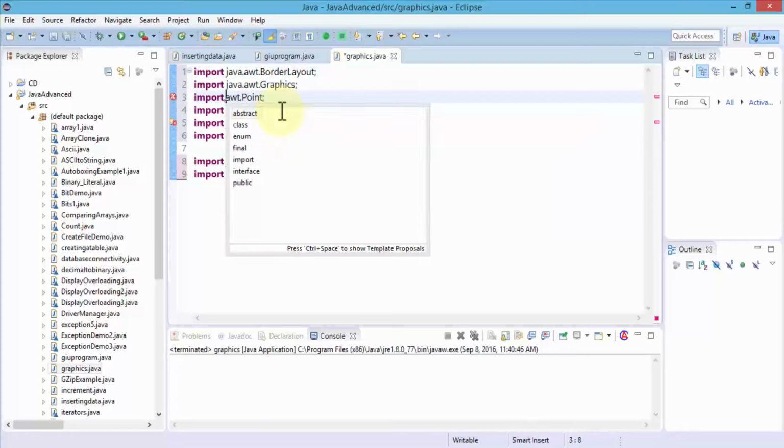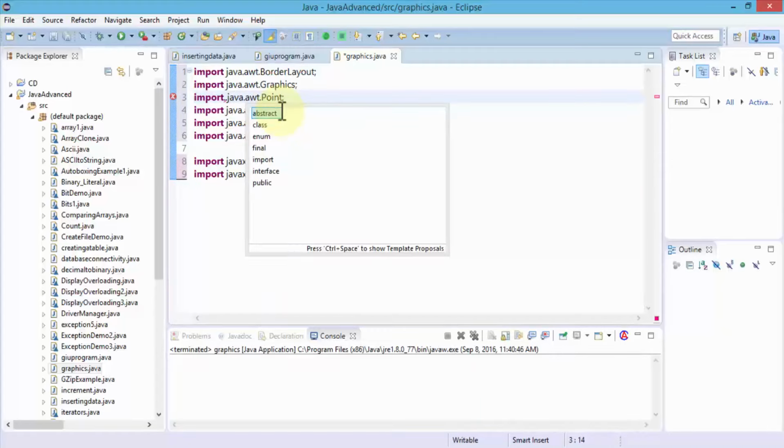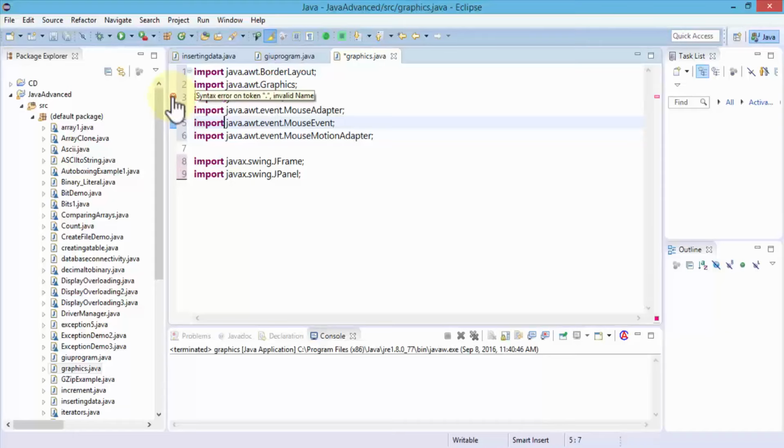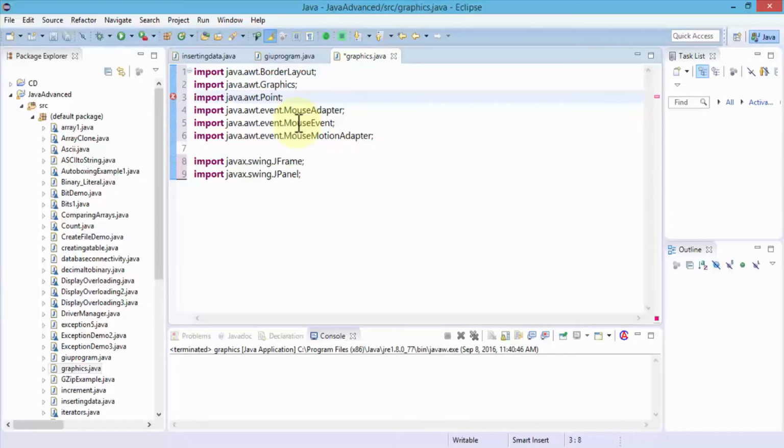So it's java.awt.Point, and over here I need the T for the event, and of course I need to also say import java.awt.Point. Perfect. So let's make sure it recognizes the name. Let's get rid of the extra dot here, just a space, no dots between import and java. Perfect. All right, great. So those are the several libraries that I imported.